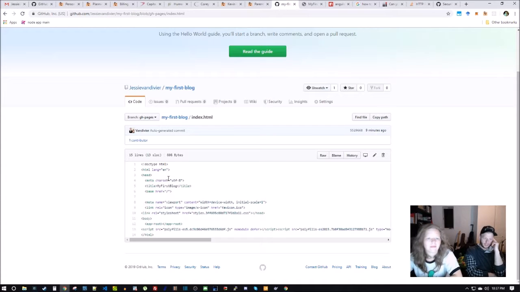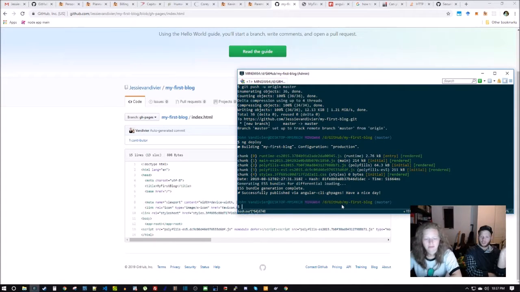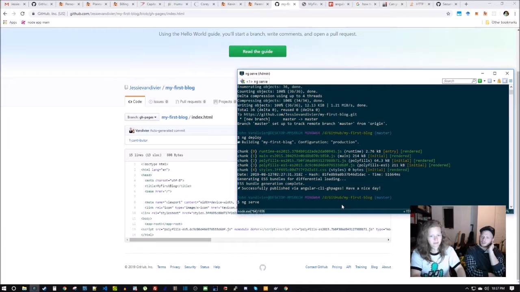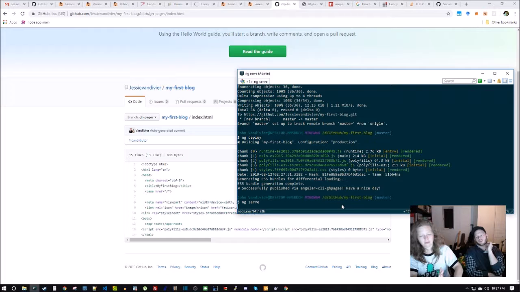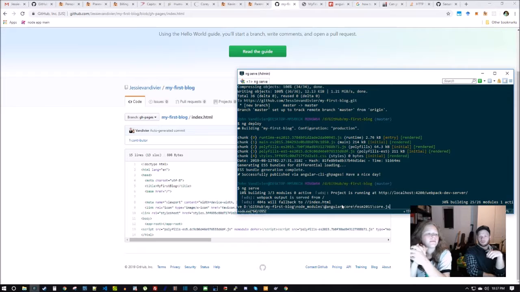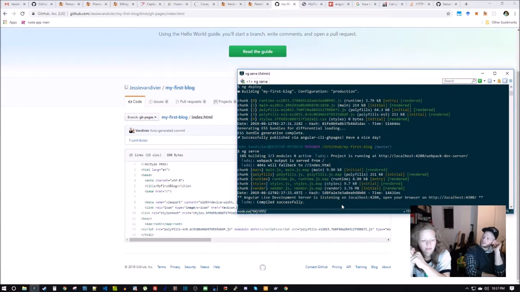Can you go to the command line and type ng serve? This should have it served locally for us. And if it breaks locally as well, then it is not attributable to the library. By the way, Angular GitHub Pages, when we got it from NPM, that is called a library. That's somebody else's code that we're using. Nice. Okay. Compiled successfully, and it says it's listening on localhost:4200. Let's go ahead and open that up.